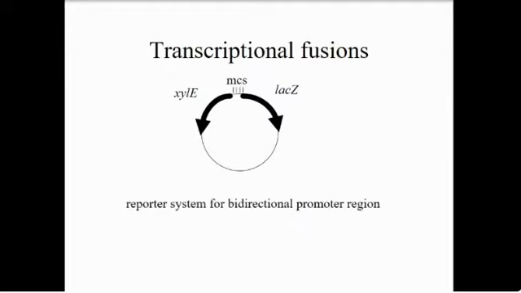And so this just illustrates an additional sort of vector. Some promoter regions are bidirectional. They've got promoters firing in both directions. And so if you want to measure two directions at once, you can have a reporter system which has different genes firing away from the cloning site, so that you've got two different ways of measuring the transcription from the two directions. It just allows you a bit more flexibility. Okay? But otherwise, the same principles apply.